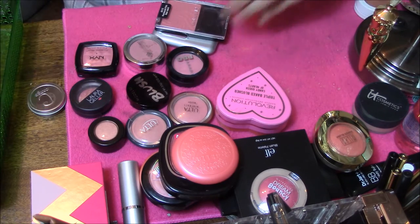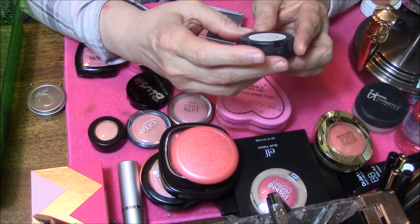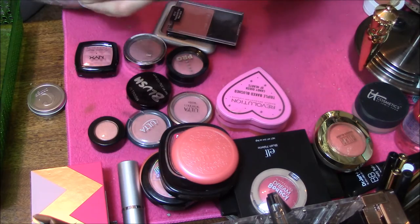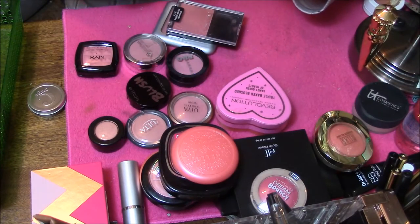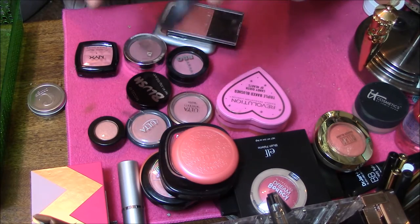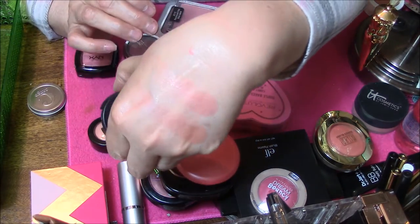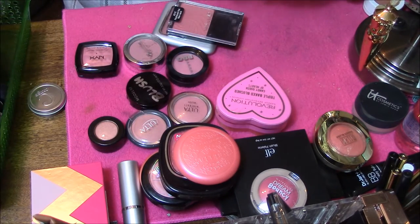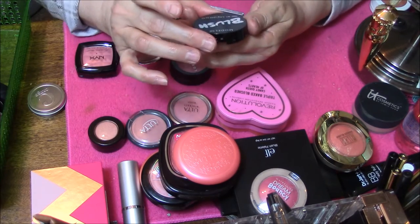Okay, so let's go with my Laura Geller. This is the smallest one I have. It's Bake Blush and Brighten in Tropic Hues. The other ones are much bigger. But this is just as pretty. I love my Laura Geller stuff. I try to get something every time she's on Whole Look, when I have the money. Which isn't that often.